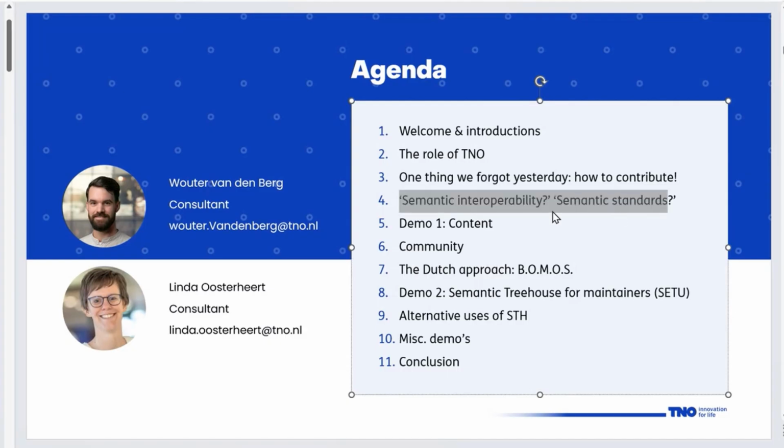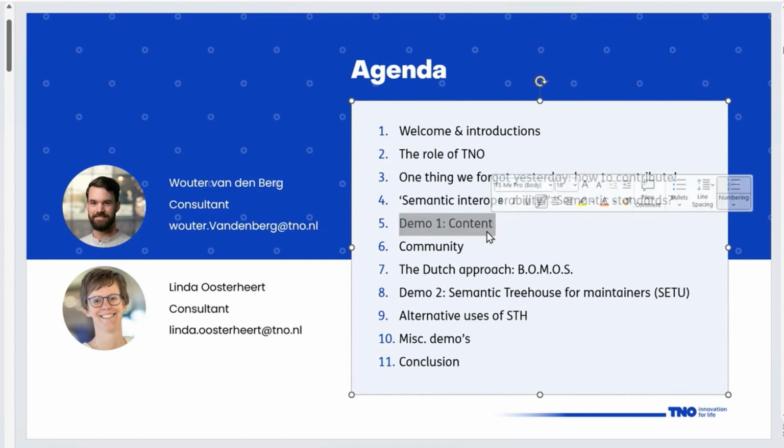Then a part about what is it that we are trying to solve, actually. So what does semantic interoperability, semantic standards mean? And then this will take, I think, maybe 15 minutes in total. And then I'll go to the first demo, which is just showing you around on the platform.